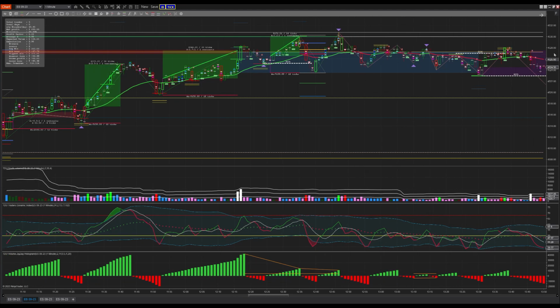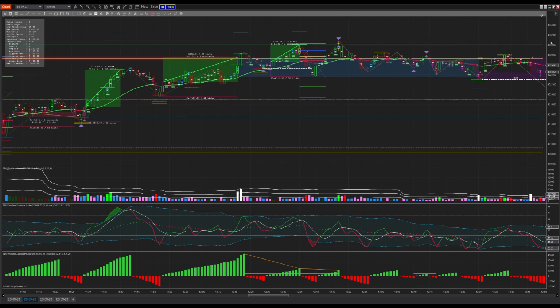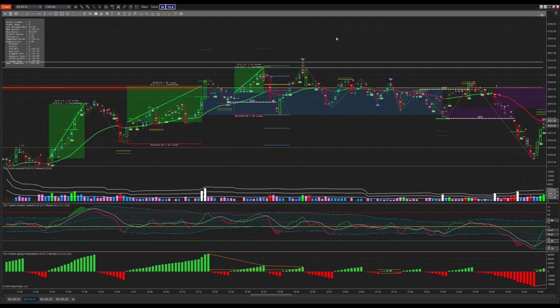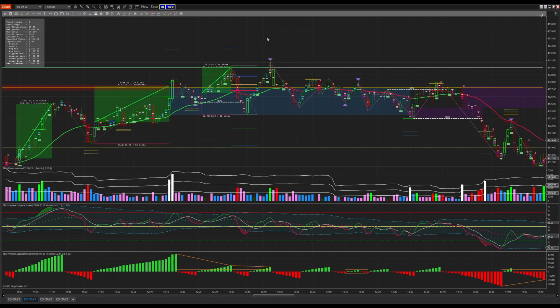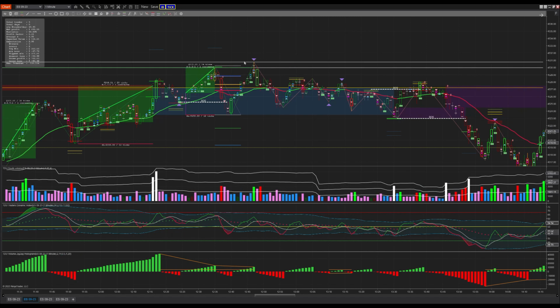Not to digress on that, but for those of you that know some of the signature trades that we work on, that's one of them. How do I know it's the first test? Because it's green right here. So still versus IB, there's the pop through, there's the retrace. That's one of our signature trades, but I digress. I won't count that here.